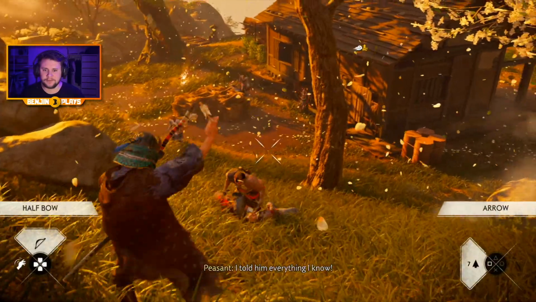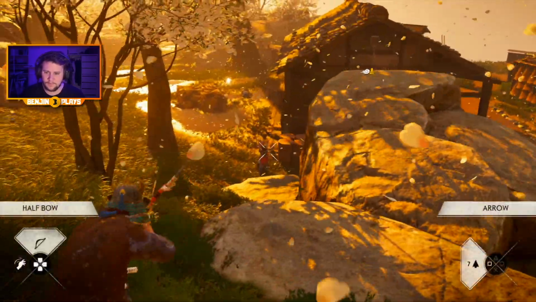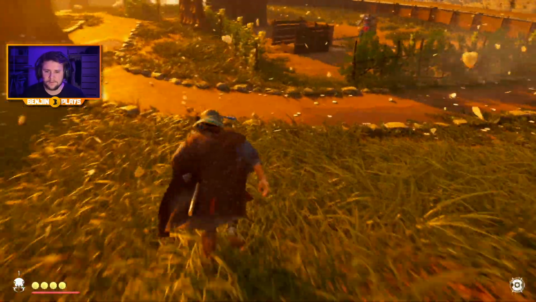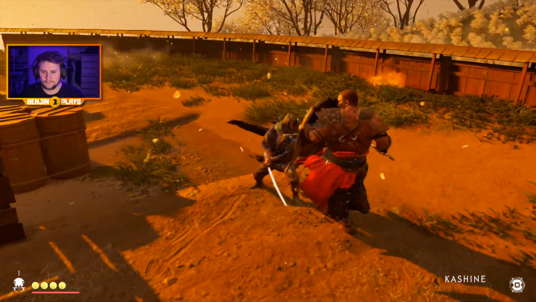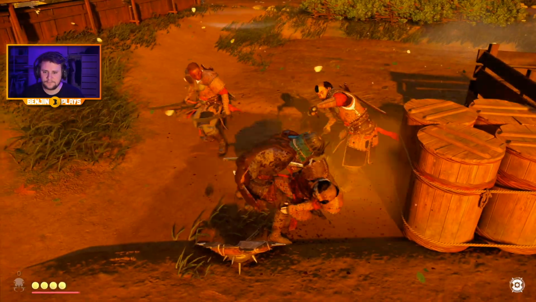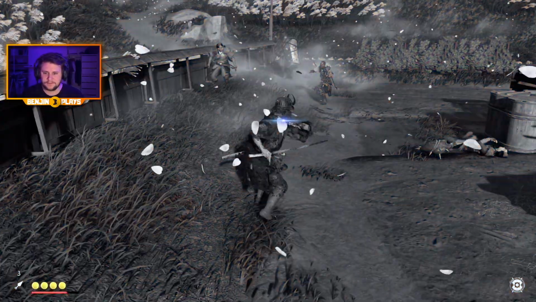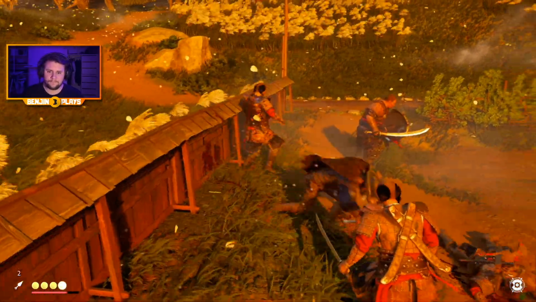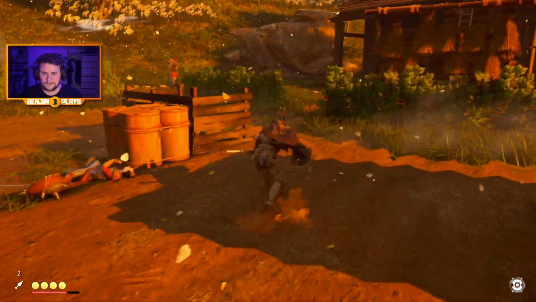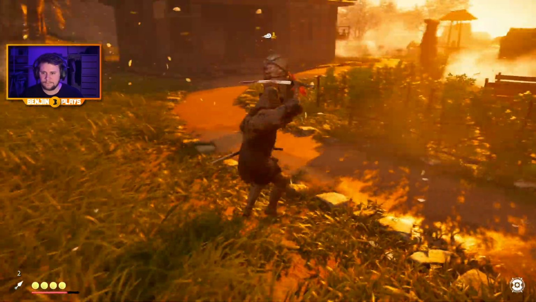Jugular. I mean, that's not the jugular, that was the head. Oh, buddy. Oh, what? I've got no arrows. No. Oh, I want to get this guy. Oh, assassination. How dare you? How dare you? Wait, I'm gonna change to this. Where's that archer guy? How are you not dead, buddy? Bring it.